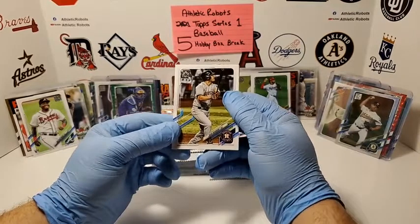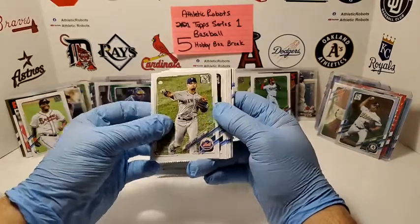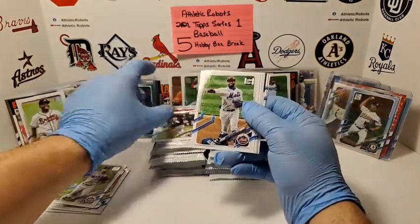Jurich Redick for the Stros. Brewster Gratterall, Future Stars, Dodgers. Andreas Jimenez, rookie for the Mets. Here we go, White Sox. Got you another Nick Madrigal, rookie, second base for the White Sox.